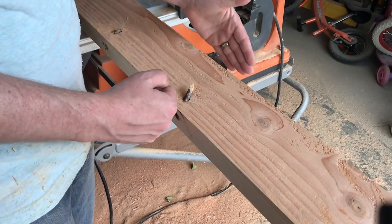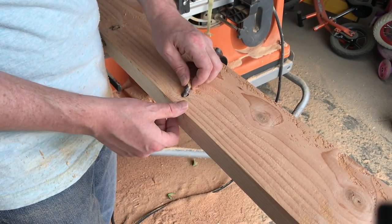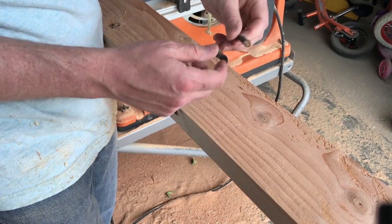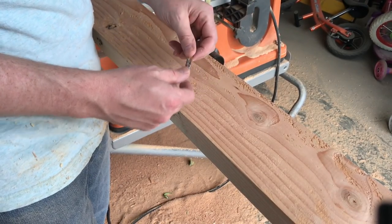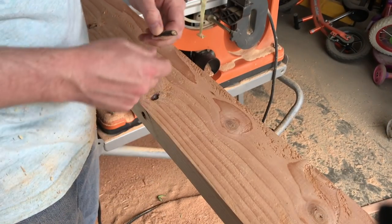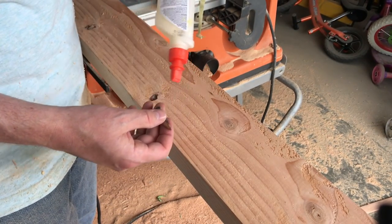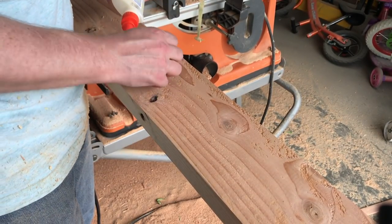We were feeding the board through and it kept getting stuck. We had no idea why. And we found this little thing. It's like a perfect, what is that, a twig, a branch? Anyways, we don't want a hole, so we're gonna try to glue it back in. So now we're gonna take some glue, run down in there and try to just make it stay in place, because we don't want this hole in our table, do we? No.